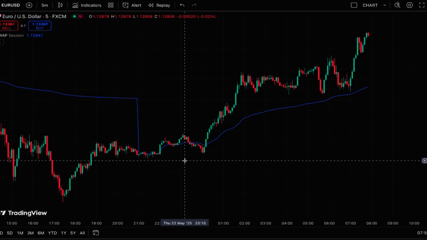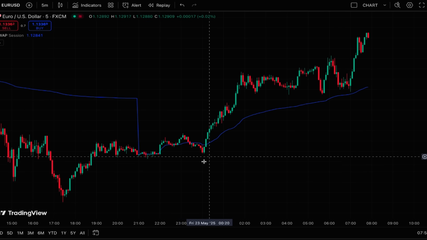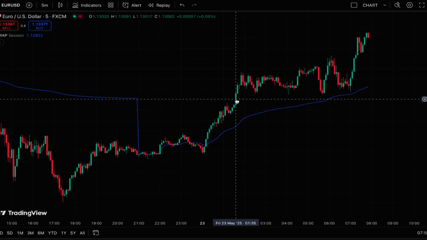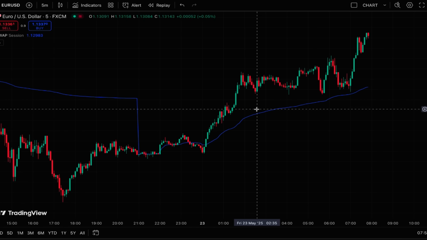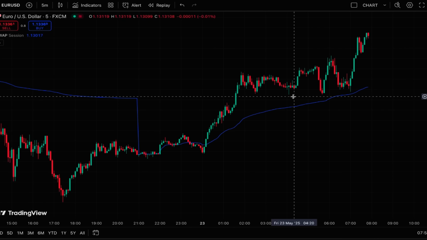Alright, one of the signals that you can get from VWAP is breakout. Generally, when the price goes above the VWAP line, it tells us that the bulls were strong enough to manage to push the price higher than average, like what happened here. So it could be a good opportunity to open a long position. As long as the price remains above the average price, it tells us that buying pressure is higher than selling pressure, and market participants are buying above the average price of the day for a reason.